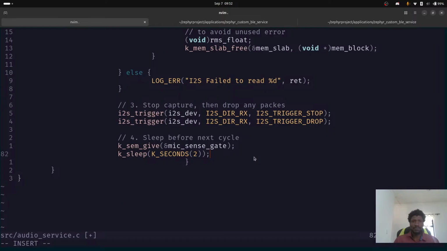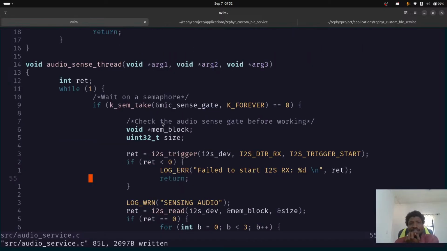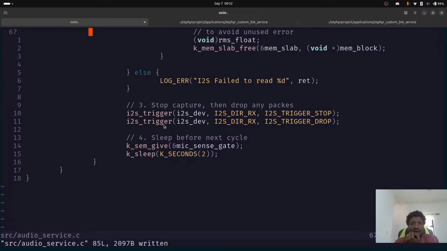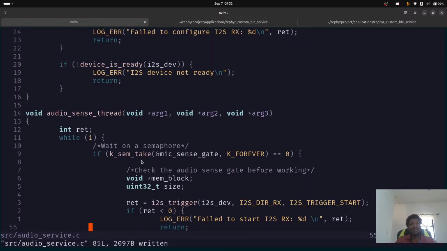Okay, cool. So wait on a semaphore forever. If there's no semaphore, never do this work. Yeah, cool. That closes this off, and I think we can go and do the same thing in our temp sense thread.